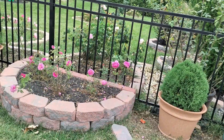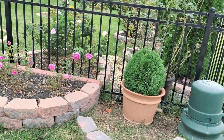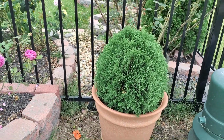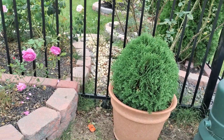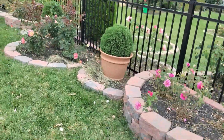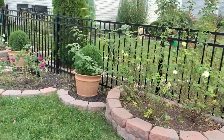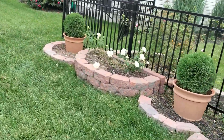So we're taking a look at the plants on the outside of the fence, right? We have little giant arborvitaes that are planted in containers. These were planted last year this time. So they've now made their first year in bottomless containers, doing really well. This pink is a Gabriel Oak, right? And there, of course, we have Enchanted Peace again, Charles Darwin, Twilight Zone, and that white at the end is Shirley's Bouquet.